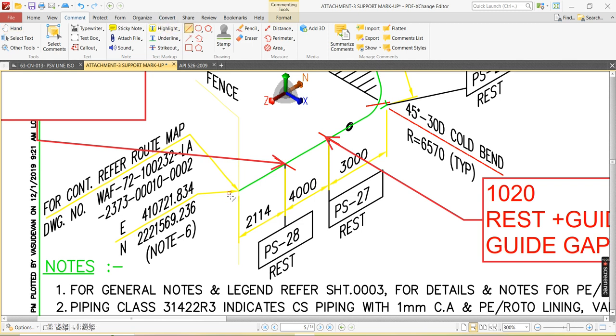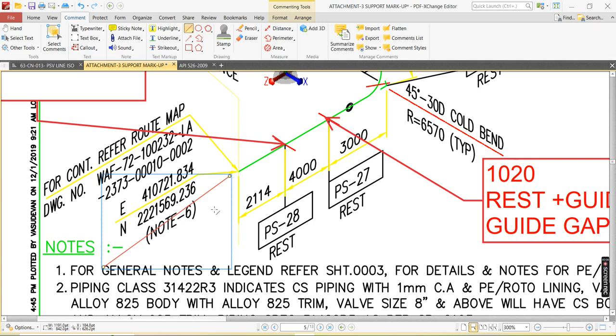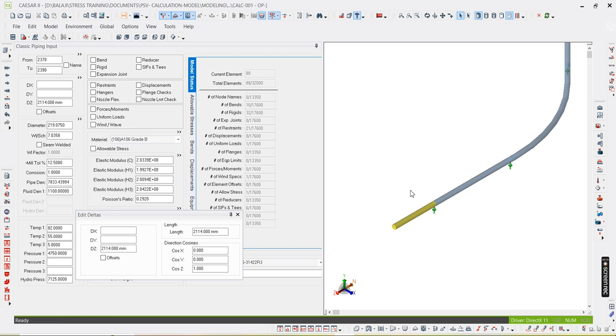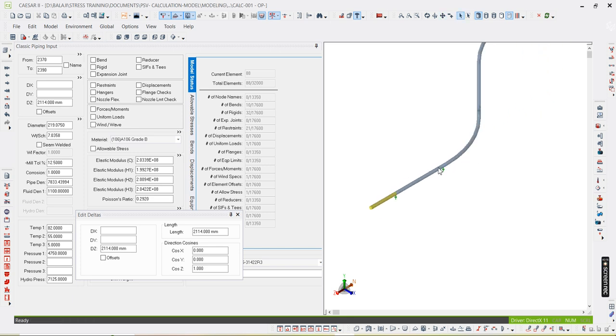So what we need to do, we need to consider an anchor either here or at this location to fix the boundary condition. Generally in CAESAR for analysis, there should be two boundary conditions, meaning fixed conditions. One may be at the equipment or at the tie-in point. So a boundary condition should always be considered.